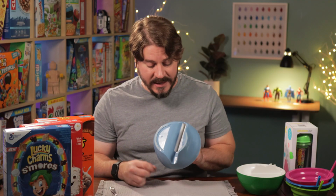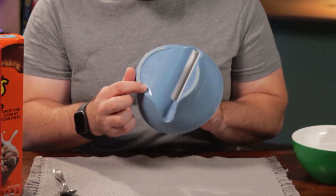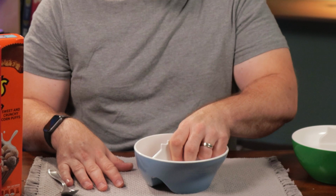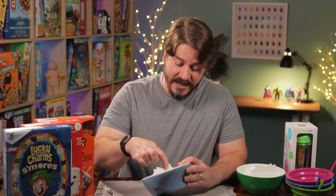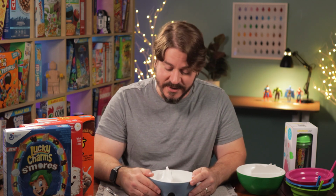They've also got on the bottom 2 ridges of almost like a hard gel plasticky substance that grips the table so you can eat and it doesn't slip all around. I wonder if they found that was necessary because of the imbalance of the milk versus the cereal, or they just went the extra mile to make a quality product. Either way, I am very appreciative. It looks awesome. Their logo is on the milk splash part, this little barrier ridge so that the cereal doesn't just fall in. I think it looks phenomenal.